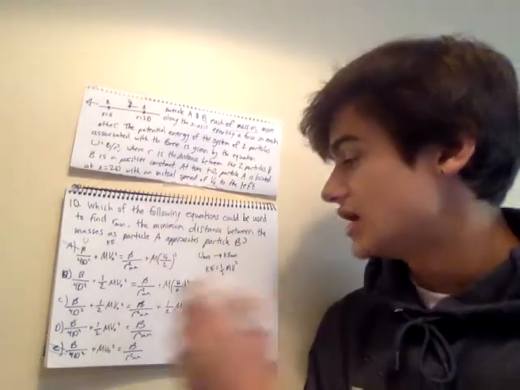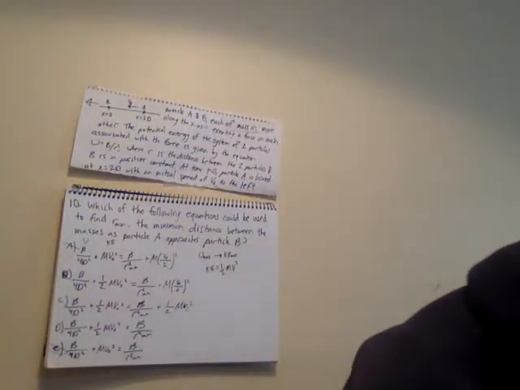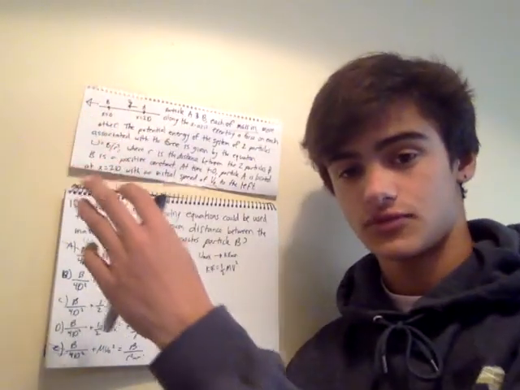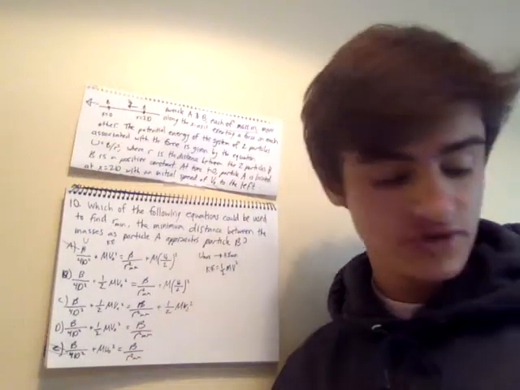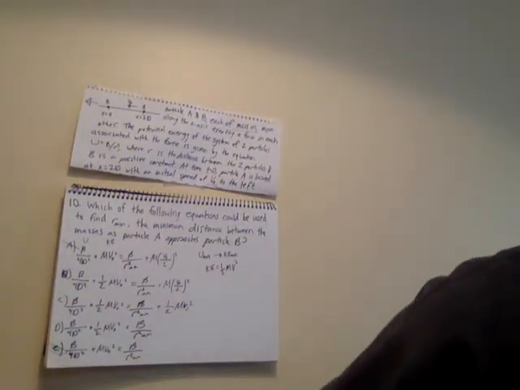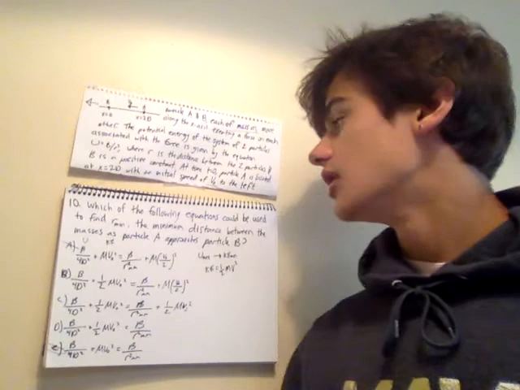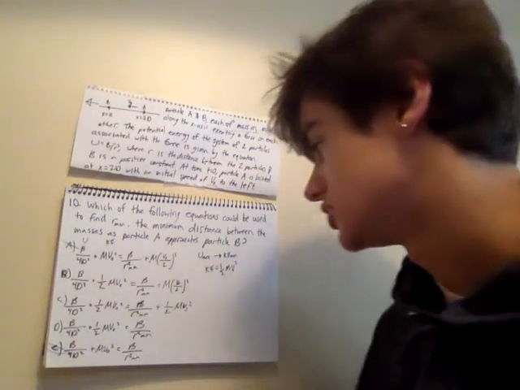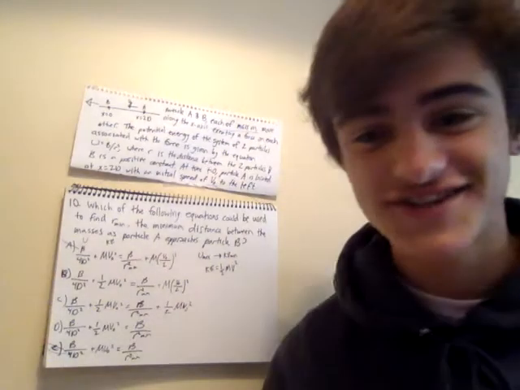Now we're going to skip to the end of the equation. So this front side of the equation represents the initial energy in this system. Now the right-hand side of the equation represents the energy in the system when R is at its minimum. So, yeah, this is a hard problem.